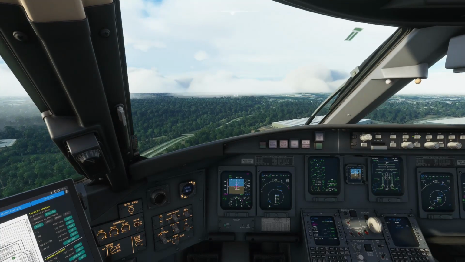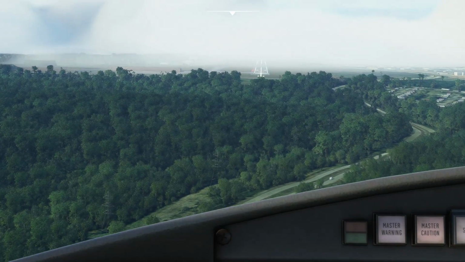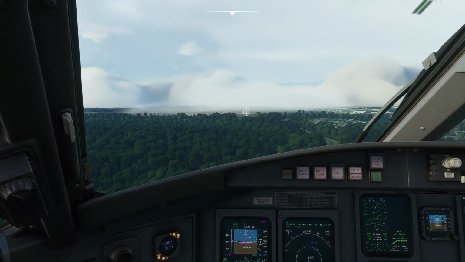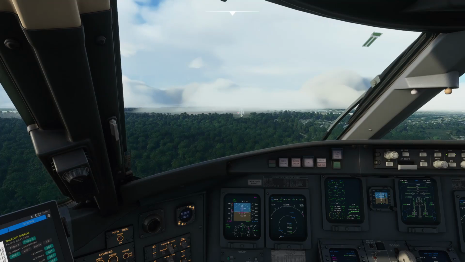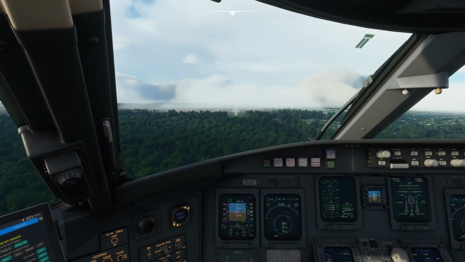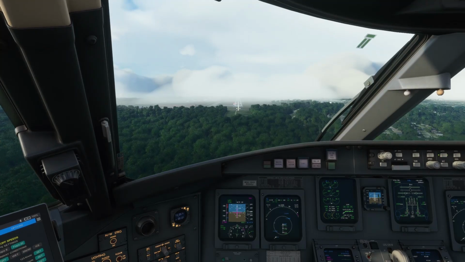Bit of a cloud layer going over the runway now. Still four reds. 400. 400.